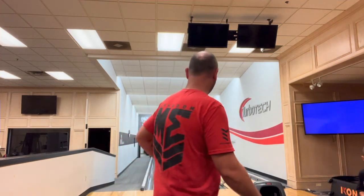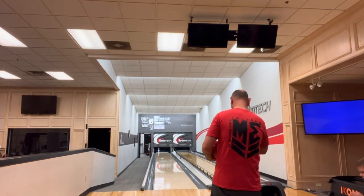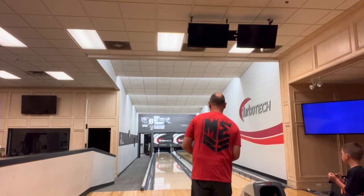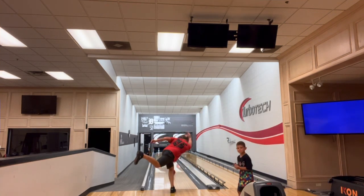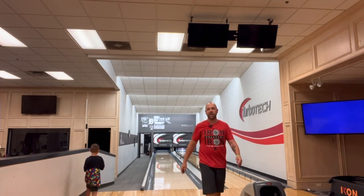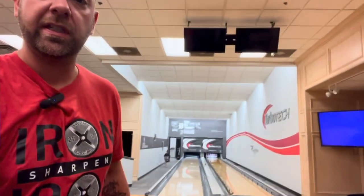So if I shoot at this 4-pin and I do that technique, it's just straight at it, just dead straight at it. So I want you to think of just doing that. So now I'll shoot at a 10-pin. Let me see if I can get this over here where you can actually see what's going on.